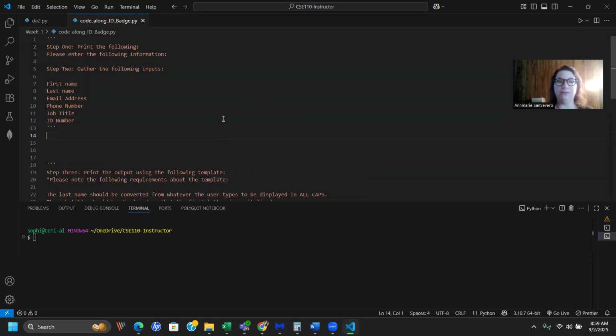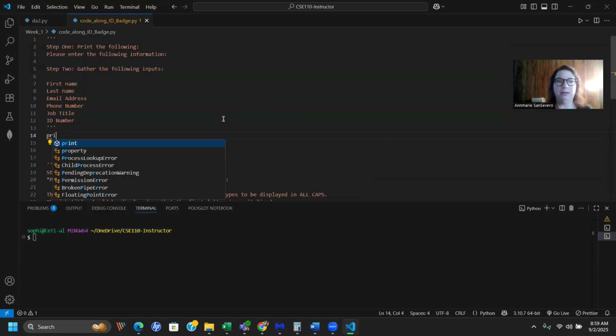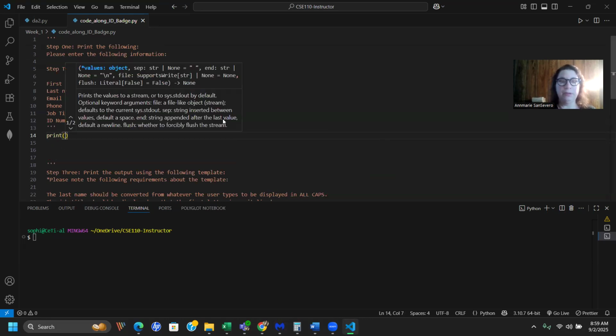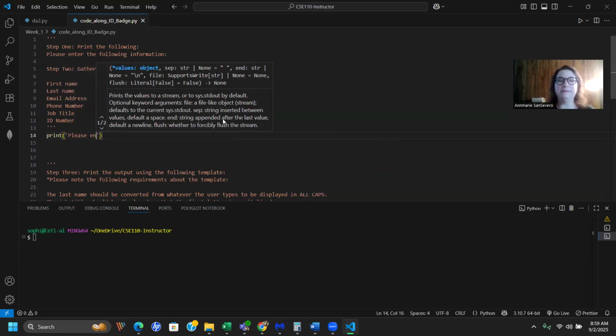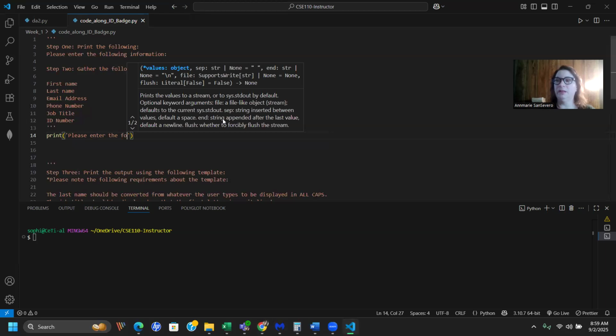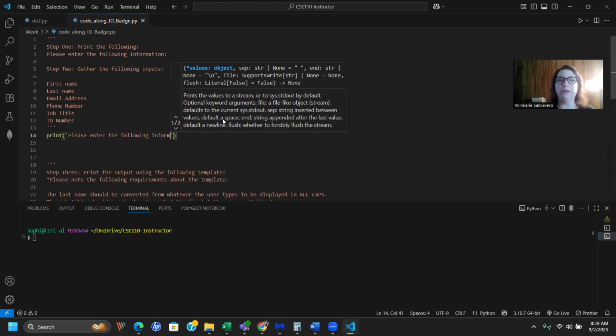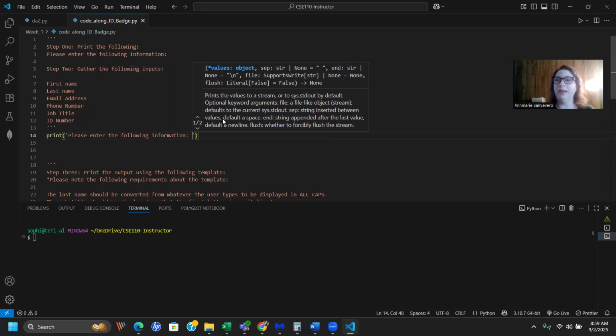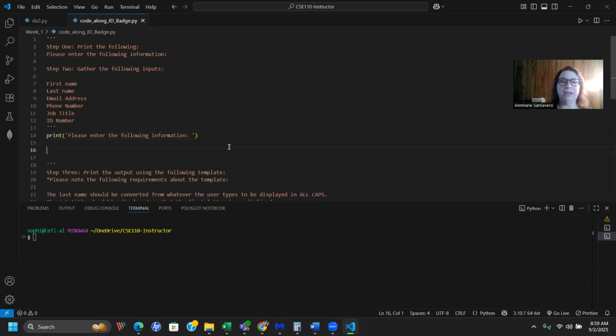So the first thing we have to do is just say, please enter the following information. And notice that I've left a space here. That is because we want a good user experience for the people using our programs, and we don't want everything mashed up against the colon.